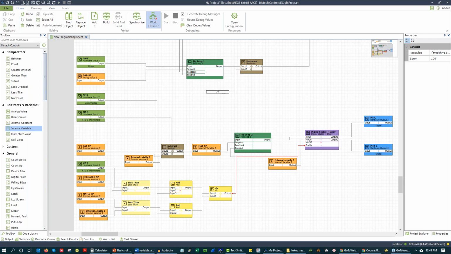When you finish your logic, how do you transfer to the controller? Great question. That's a brilliant question, Orlando, because that brings up something I didn't cover here, which is the difference between live programming and compiled programming. So GFX is a compiled programming software. I build it and then I send it to the controller. Whereas Workbench is a non-compiled program. I literally build it in Wiresheet, so is EasyIO, and I make changes in live programming.